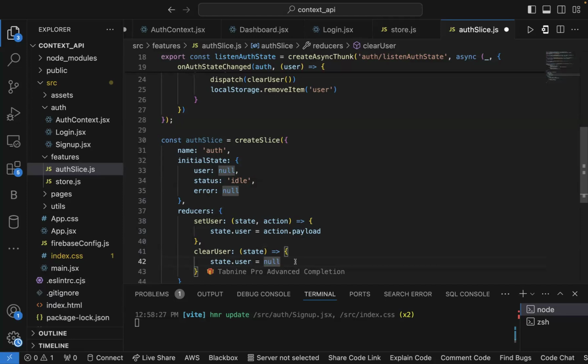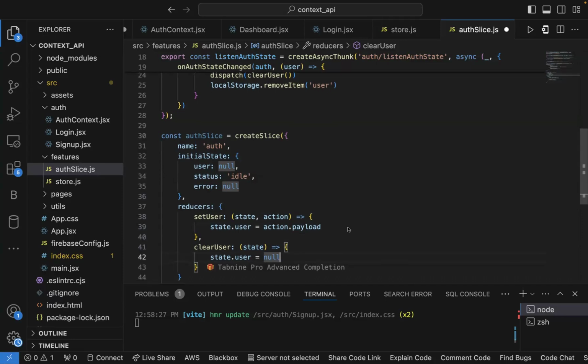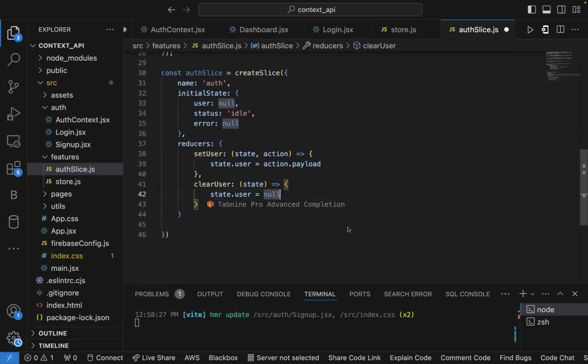Okay, is that straightforward? Are we good? Are we following? All right, good. So now we can go ahead and write our extra reducers. This one, our reducers cause problem. I hope extra reducers will not.